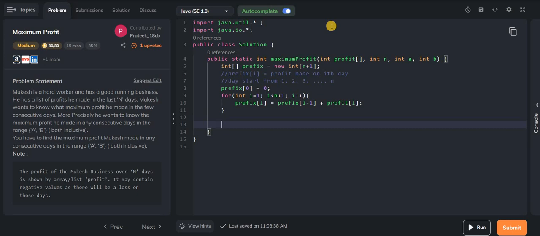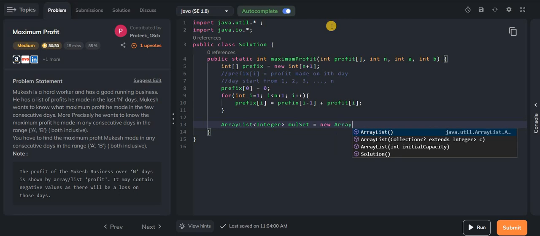It's called the multi-set method, and in this method we create a multi-set, which is basically an array list of integer values, and we call it multi-set. It is a new array list.